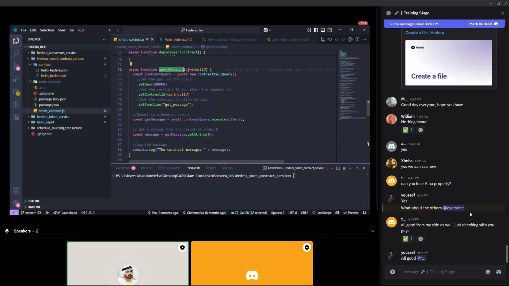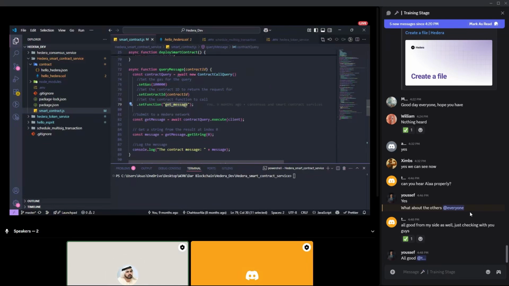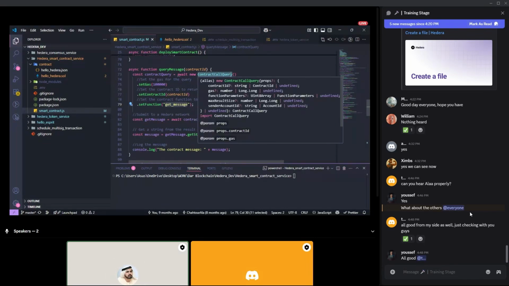So let's take a look at the query message. This query message is dedicated to reading information from the contract. In our contract, there is only one getter, and the function name is get message. Using the function contract call query, as I told you, the contract call query is used only with getter functions.